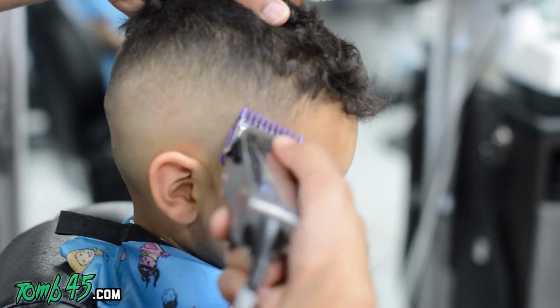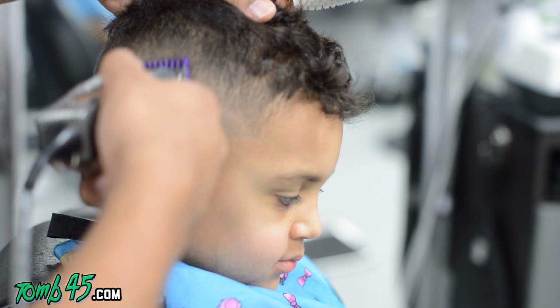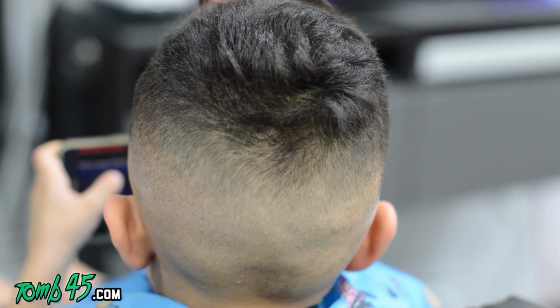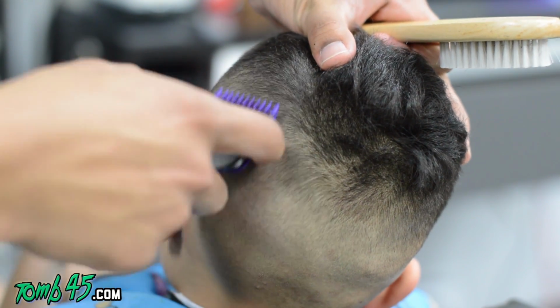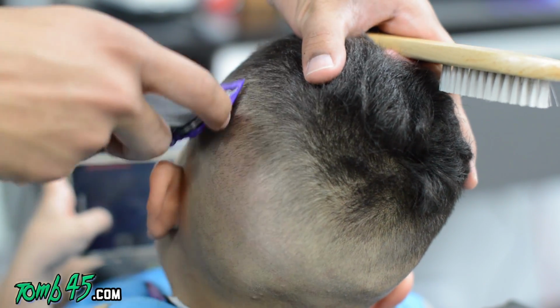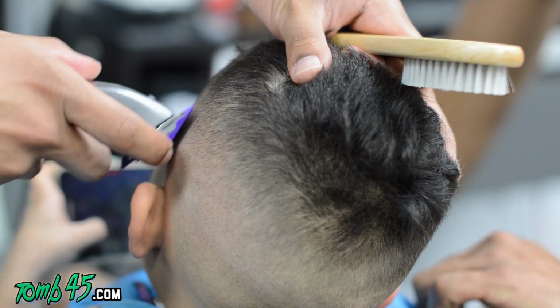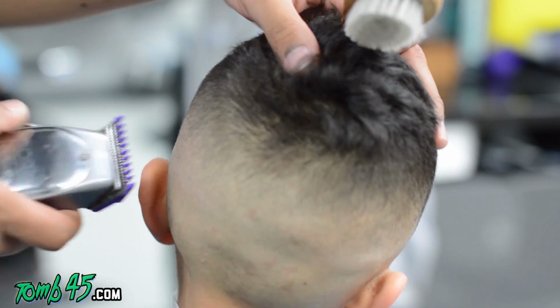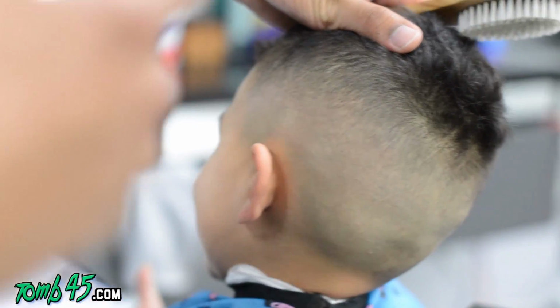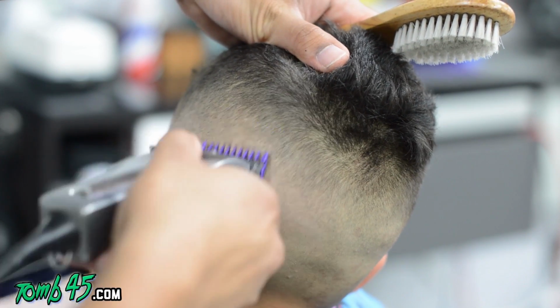Now with kids, I don't pass the shaver or the razor on the bald area with the bald fades. I don't want to inflame their skin too much. I feel like kids' skin is definitely more sensitive than adults'. And the last thing I want a kid to have is a bad experience at a shop, because from then on you're screwed for life. Especially if the parent just wants to stick with you because they like the way you cut their hair. They're gonna give you trouble every time they come into the shop because the last experience was a bad one. That's all they remember.